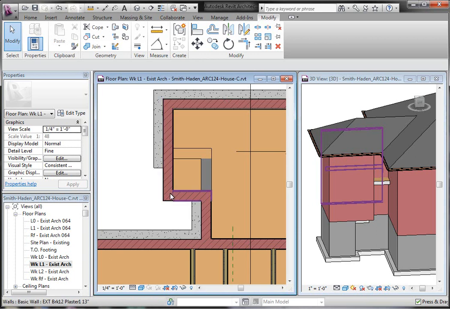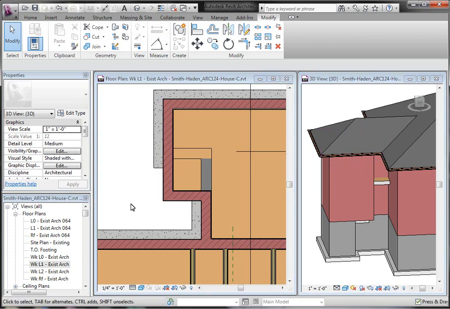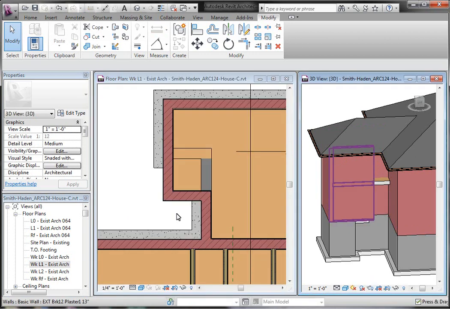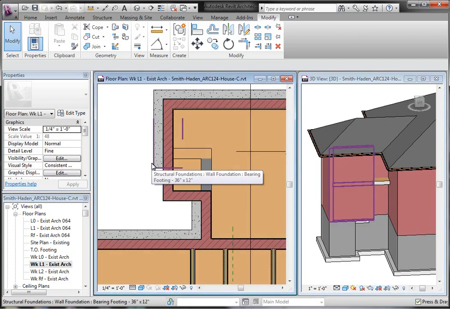So now you can see that those brick walls stayed where they are, and the concrete walls at the basement did not. Now the next action you need to perform to fix this, let me go back to my basement here and see that it's okay. That's the footing I'm seeing here. I thought for a minute that was my concrete wall.